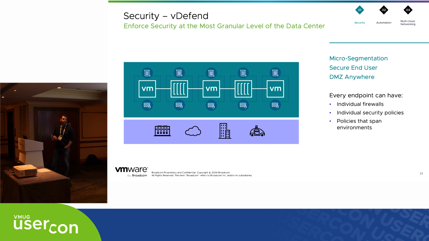And then we can secure end users as well, so there are some capabilities around identity-based firewalling. And as I say, DMZ Anywhere is possible because we can put that wrapper around the virtual machine. We don't really have a concept of a DMZ sitting out to the side, because we can do that within software and within NSX itself.